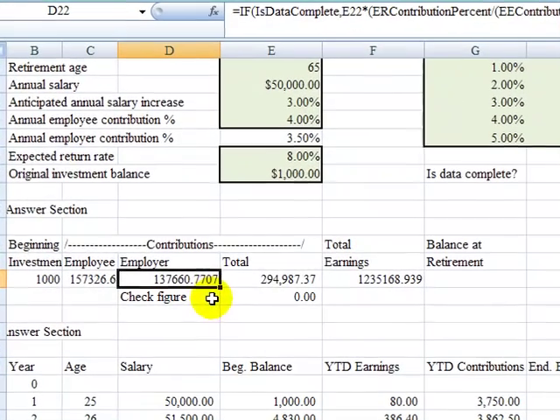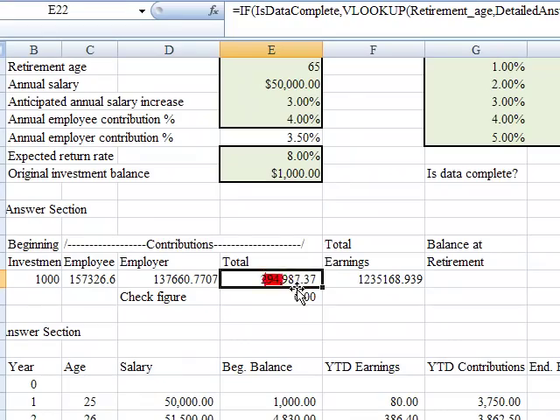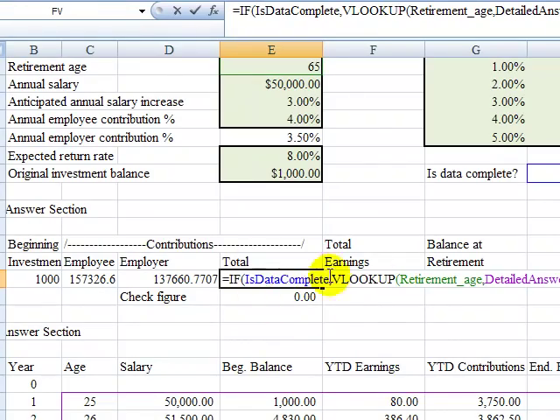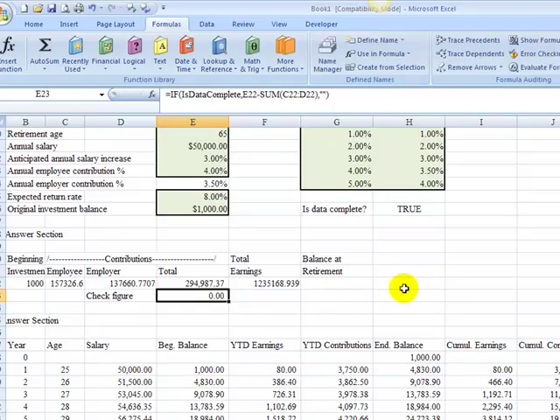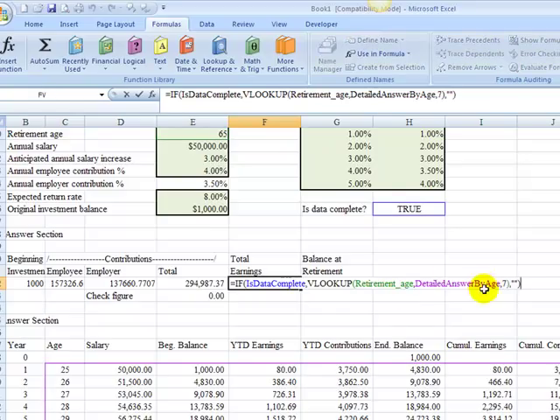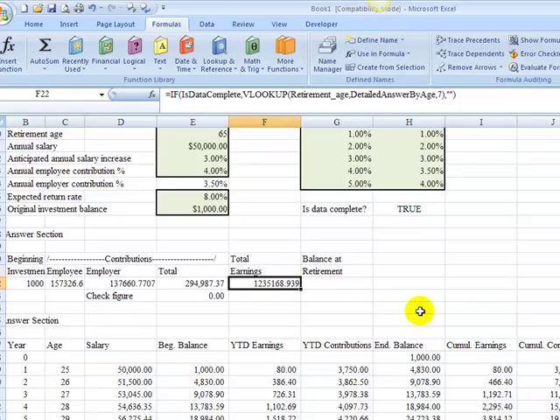And now if I get back into the places where I looked it up, under my total contributions, you see that instead of having the range references here, it now says detailed answer by age. And you see under total earnings, it now says detailed answer by age. So I brought in that name even though I didn't have it created at the beginning.